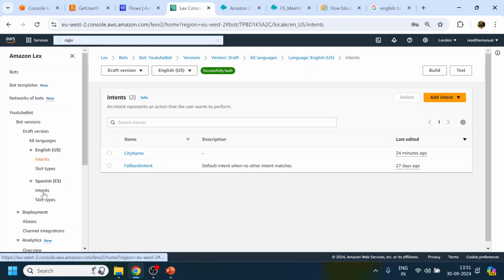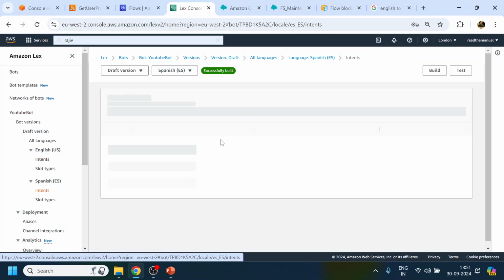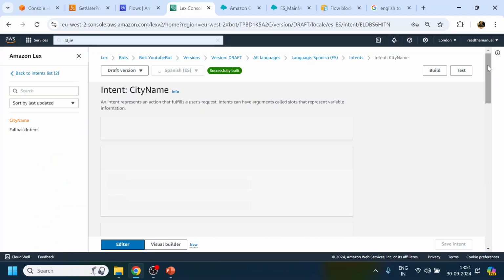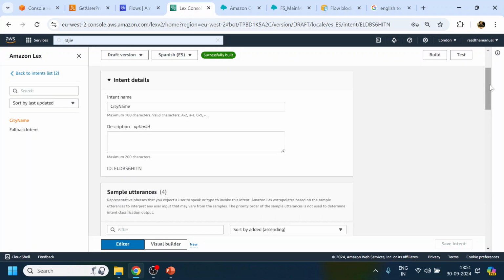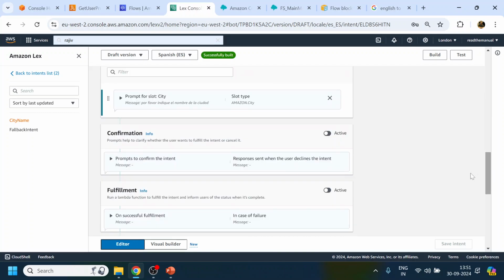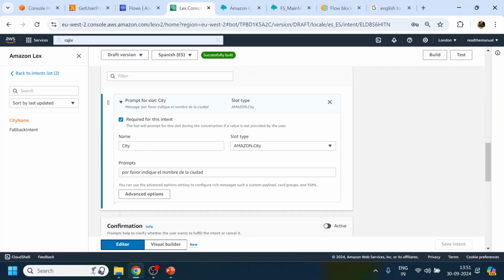If I go to my intent city name, I have training phrases for clima, and it should ask me something in the prompt like, por favor, city name, something like that.